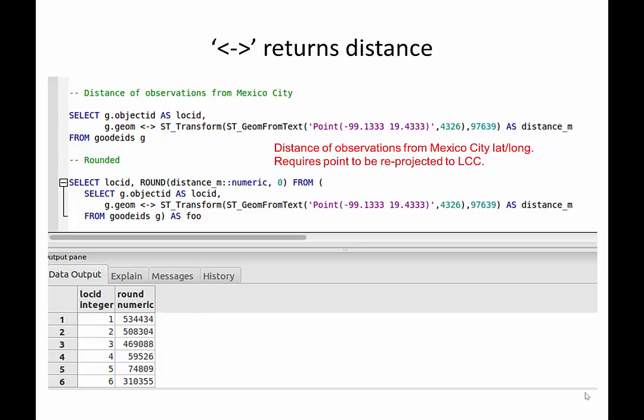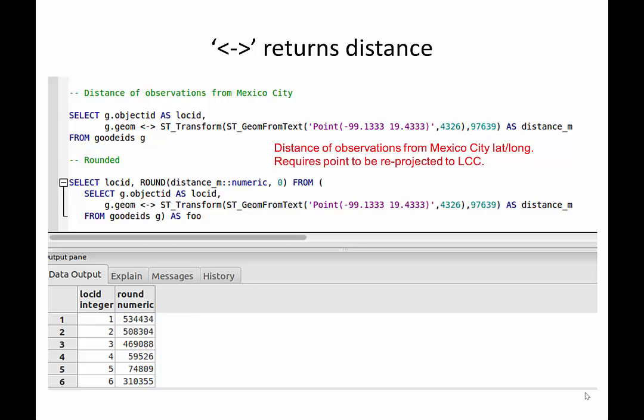So I use the ST_Transform function to transform this geometry defined here to my coordinate system, the Lambert conformal conic projection. What does that do? ST_Transform, remember, passes the transformation to the PROJ4 library, which then returns us the result. So the result gets returned into this function.